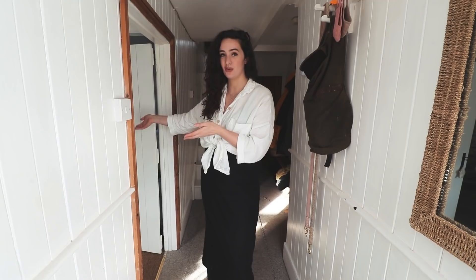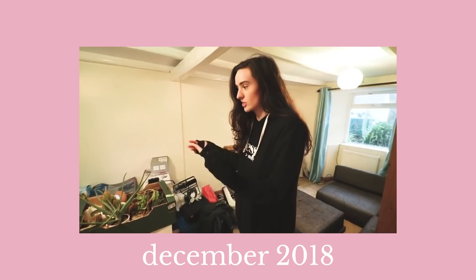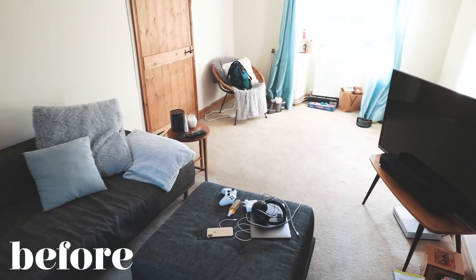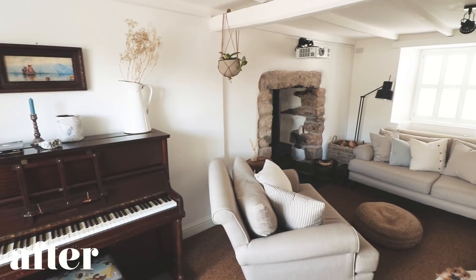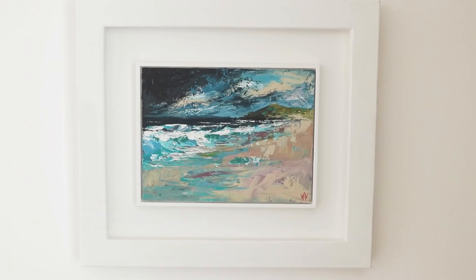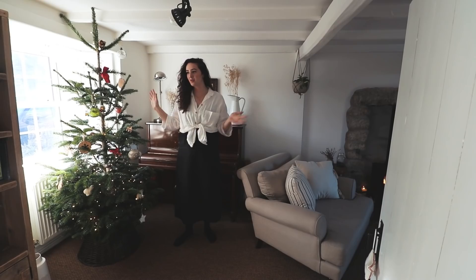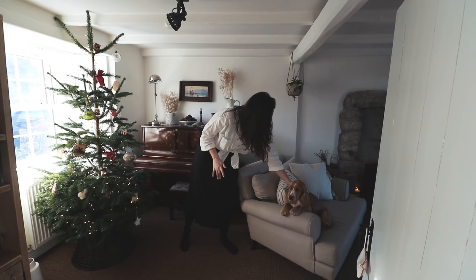This is our living space. We moved yesterday so it's a bit of a mess — you can see our old sofa which has no legs on it right now, but it's quite nice, like a little futon. We've also got a tree up because it's December, and we have another addition to the house — this is little Roxy!